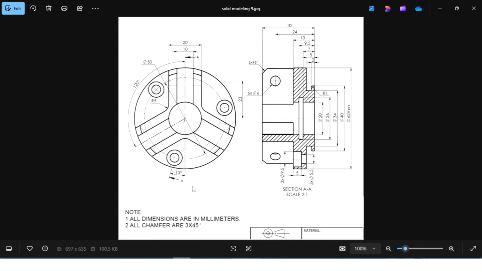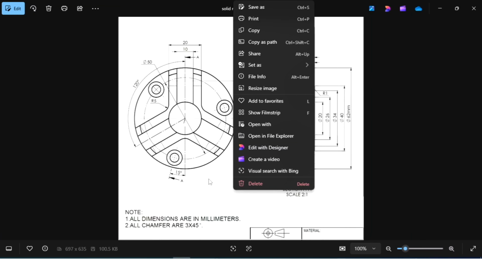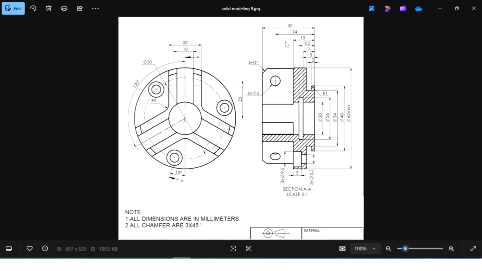And all the chamfers you can see here are 3 into 45 degree, like this one, all the chamfers should be 3 into 45 degree. And in the section view, you see here the inner diameter is 20 mm.